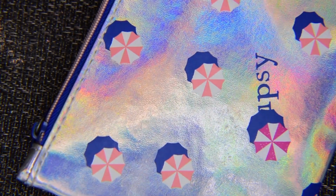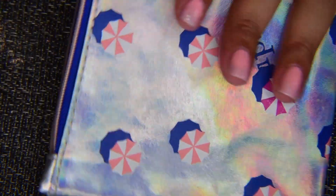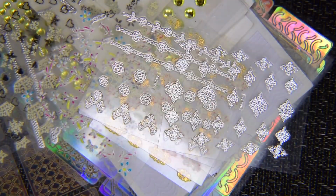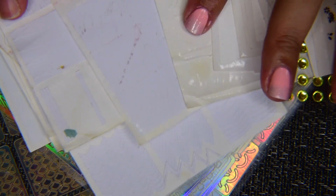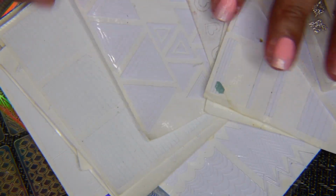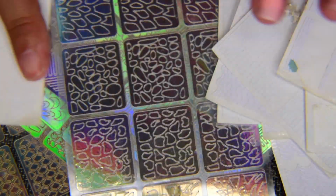So I was thinking of using some nail vinyls. I put mine inside this little bag that I used to get from Ipsy. But I don't know. Let me see. I got some nail stickers here, some nail vinyls, some nail gems, 3D stickers. I've had these for a long time. Triangles. I don't know. Stars. Circles. I haven't seen these in a while. Or some of these.